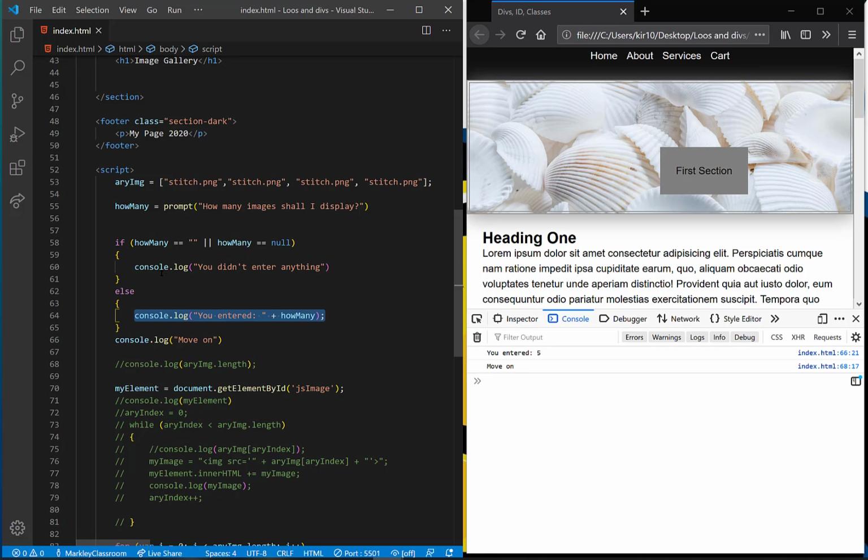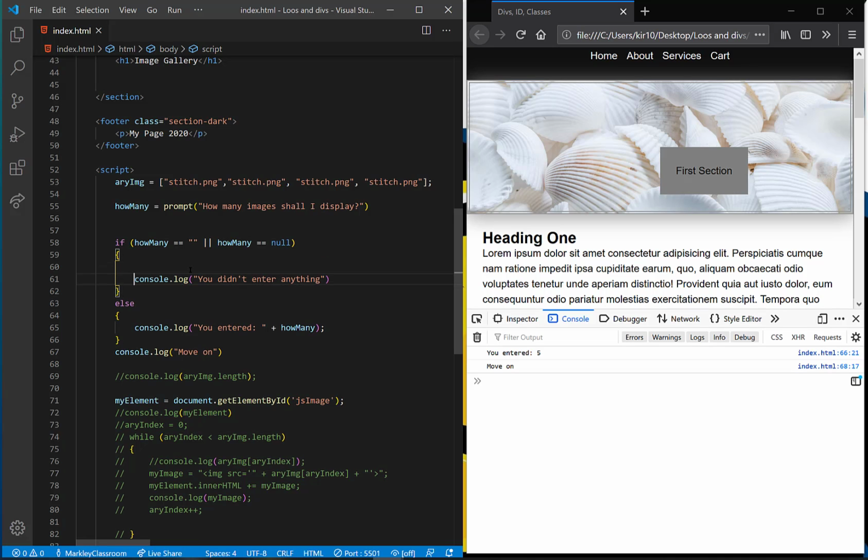So this is perhaps a good place for a loop. In other words, let's keep them looping and answering this prompt until they enter something in a value. So what if we put this in a loop?